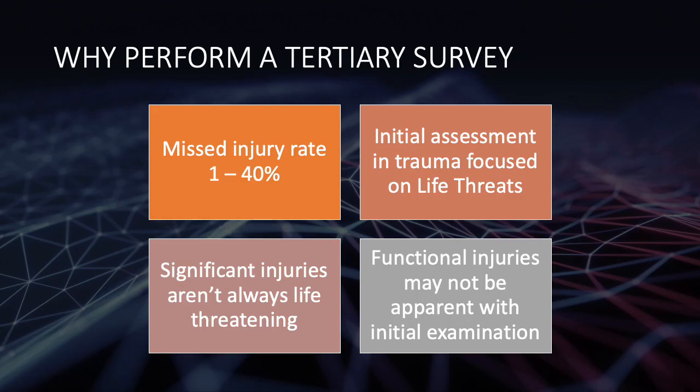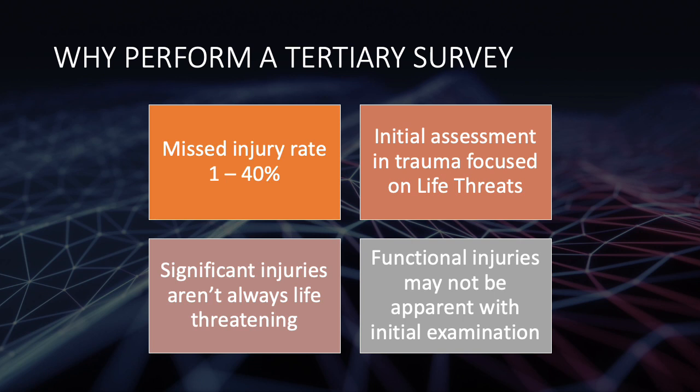Missed injuries are commoner than we think. In some series, this can be as high as 40 to 50% of patients. Sometimes these injuries can lead to longer-term problems for those patients, including financial and psychological stress, even if they weren't initially life or limb-threatening injuries. For this reason, it is important to make concerted efforts to detect all of the sequelae of trauma as early as possible during the trauma patient's admission. The performance of a trauma tertiary survey reduces the risk of this happening.